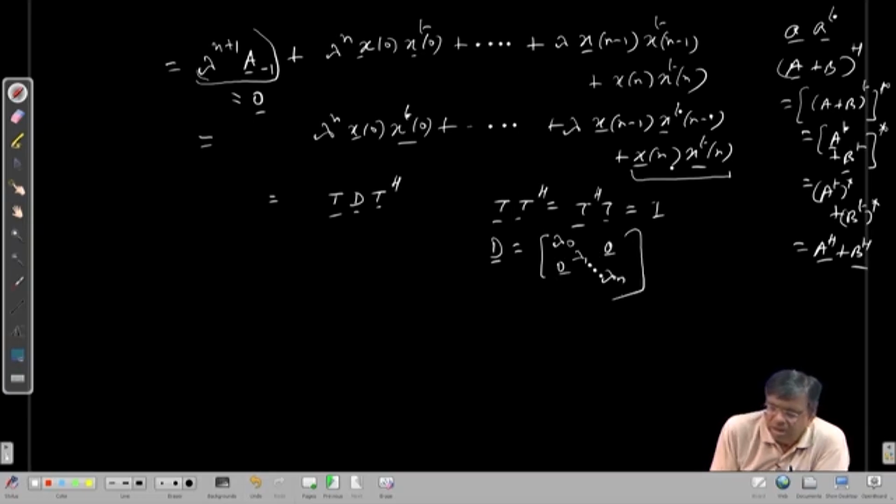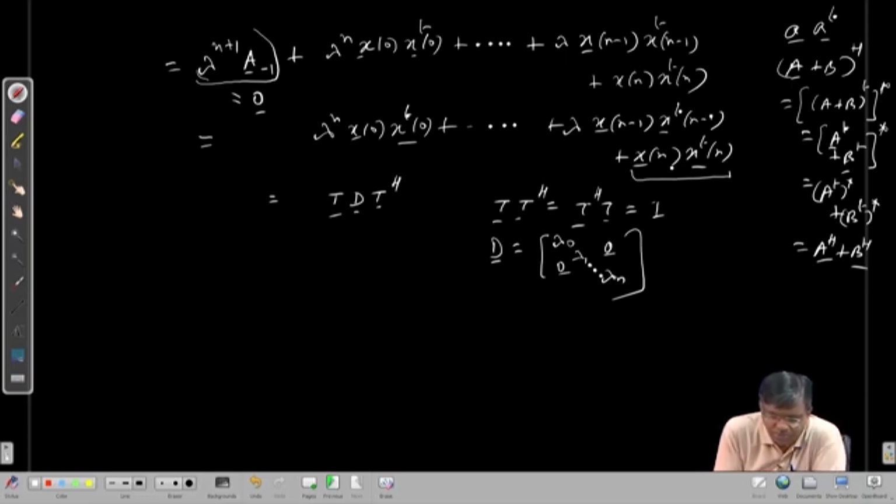Now, in the early stage of the algorithm, as I said, this is not positive definite and therefore it is not invertible. That means the determinant is 0, and the determinant of this matrix is nothing but the product of the eigenvalues, as we have seen earlier in this lecture series. The determinant of the entire thing is nothing but the determinant of this diagonal matrix, which is the product of the eigenvalues. So, if the matrix is not invertible in the early stage of the algorithm, at least one eigenvalue should be 0, and that is what we will try to avoid.